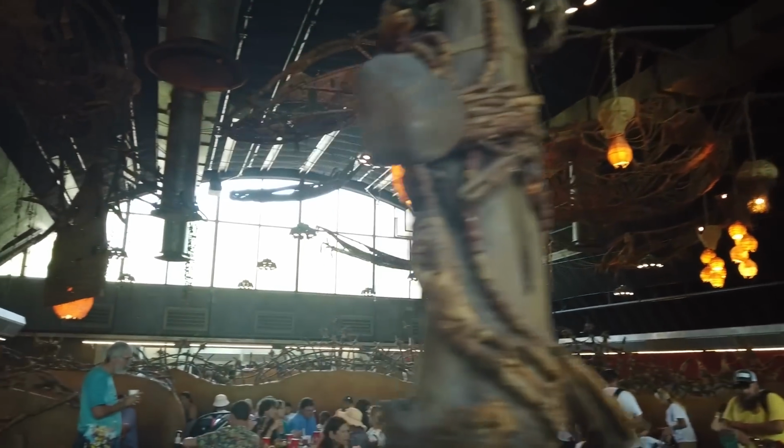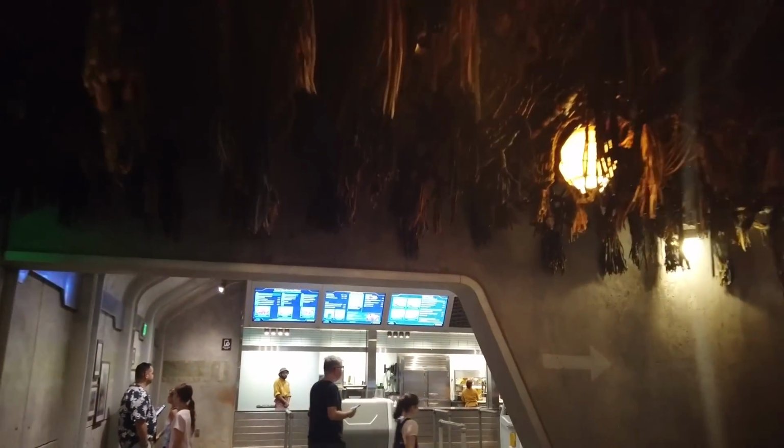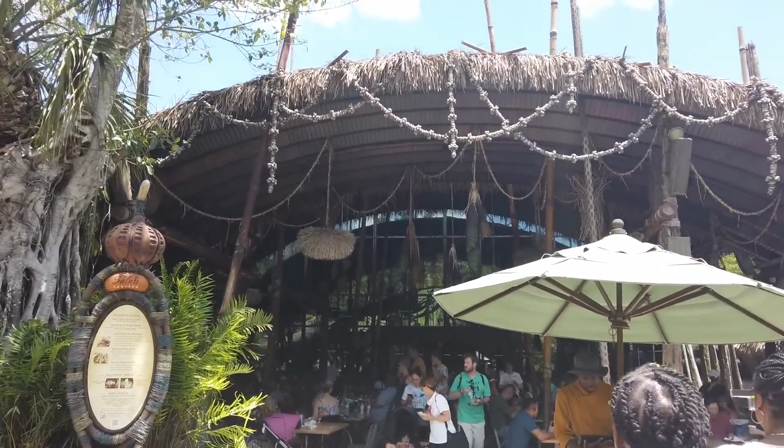There's also an adults portion which comes with 2 of the cheeseburger pods if you are looking to share or you want to make it a full meal and not just a snack like I have to do. This is one of the best, if not the best, quick service restaurant in all of Walt Disney World. It's definitely unique compared to classic theme park food. It is a little bit healthier. It's got a lot more variety. Pandora slaps with all of the food, but nothing is as good as the inspired by Joe Rohde's family recipe for the cheeseburger pods.